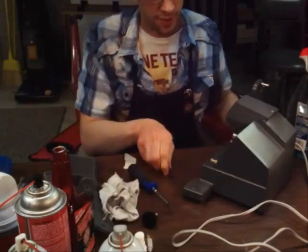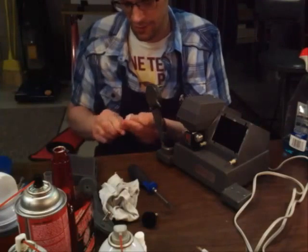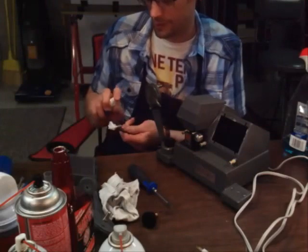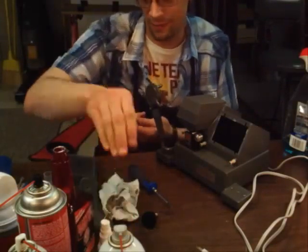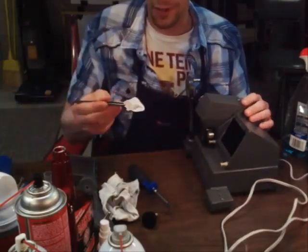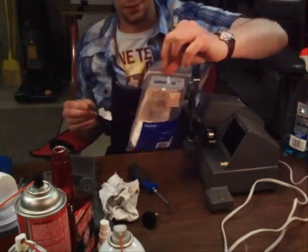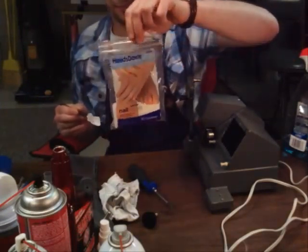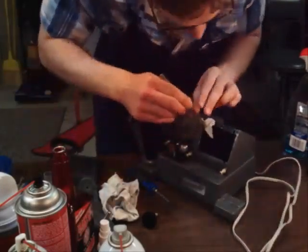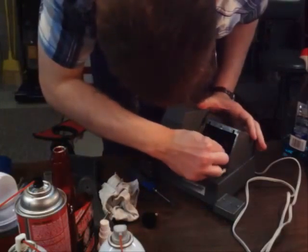But in other places, like inside of here, there are these mirrors, and they're dirty, but you're just trying to get the surface dust off. I use my eyeglass cleaner for my glasses. It's the same as Windex, I guess, but it's better. Eyeglass cleaner dries faster. It's cleaner. You can go in there with a lint-free cloth. If you've watched my typewriter videos, you know these lint-free things you can get at the beauty supply store. You go in at your mirrors, be gentle, but you don't have to take them out. You can wipe them down.